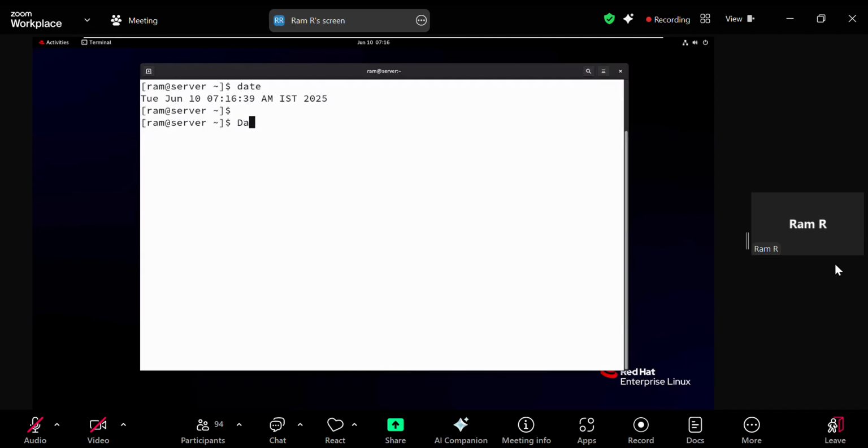But if I run the same command with an uppercase character, see this, the first character D is capital. Even though this is the same command name, date, if I run this, what happened? The Bash shell says command not found. I mean, within the Bash shell we don't have any command named capital D A T E. So the system guides you: the similar command is the date command only. Instead of this capital D, you can type the word date.